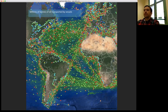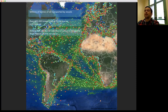It is estimated that millions of tons of oil flow through these maritime routes every year, and over 600,000 tons of that end up in the oceans. Surprisingly, almost 50% of that is due to operational spills, small but frequent and many times intentional events. Reason why our society currently ignores the potential impacts they may have on our coasts.